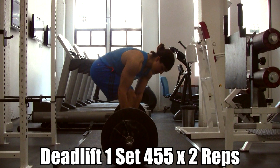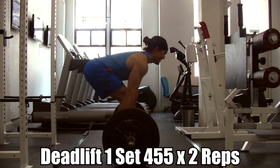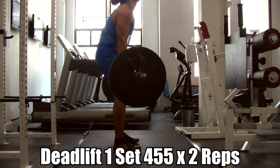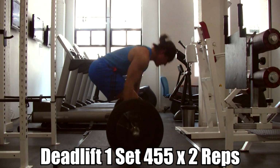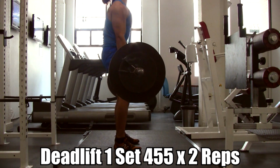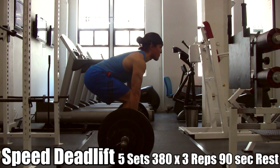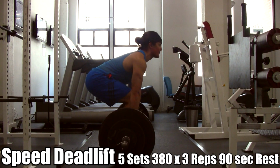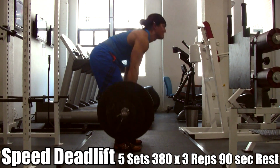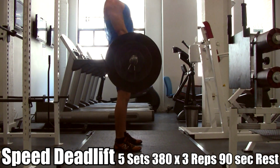Come on. Go. Good. Easy. Lock it out. Nice, dude. Bam! That's how we do it. Just grip and rip it. So obviously the form went a little south, but guess what? It was max effort, so it's all good. Come on, Van Halen playing while you're working out. What more do you want?